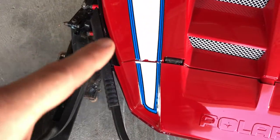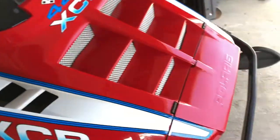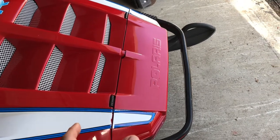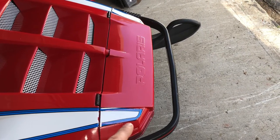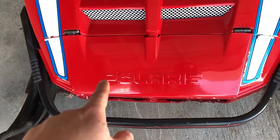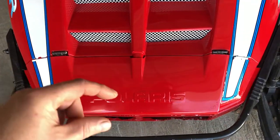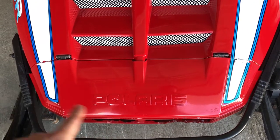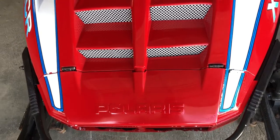It's the same result on both sides, so what I'm going to do is reach out to the seller on eBay, explain the issue, send pictures, and my hope is he can re-manufacture about 10 inches of the graphic on the front so I can strip that off and reapply it all the way up on the nose cone. Another thing in the kit is a graphic that goes over the Polaris script — it's about ten percent too short in height and doesn't line up, so I've got to contact them about that as well because that graphic is supposed to wrap around and join the two sections. Hopefully the eBay seller will come through.